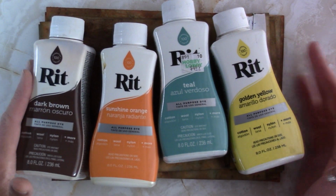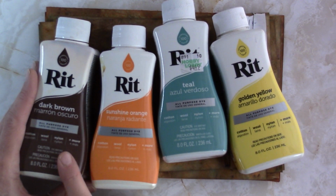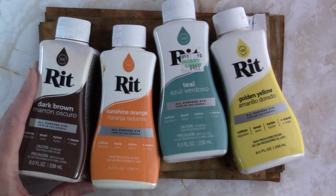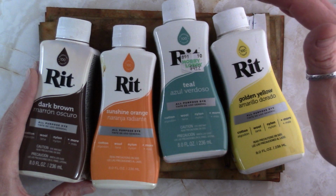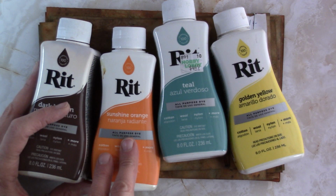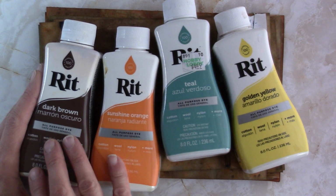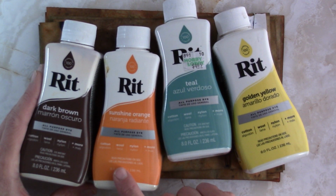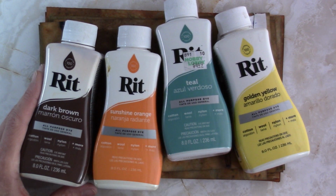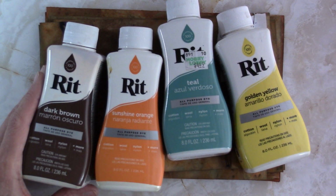Hey guys, so here's this kit all dried and ironed up now, and what I did was I mixed the sunshine orange and the dark brown together in my cup before I used it, like I've been doing, to get that more burnt orange color. I use about a 4-to-1 ratio on this: 4 parts orange to 1 part dark brown. I'm probably using about 25 to 30% of this bottle, and then just adding a quarter of that to this color here.